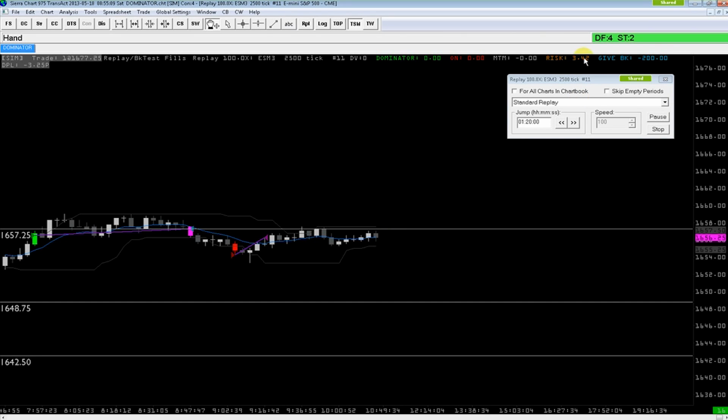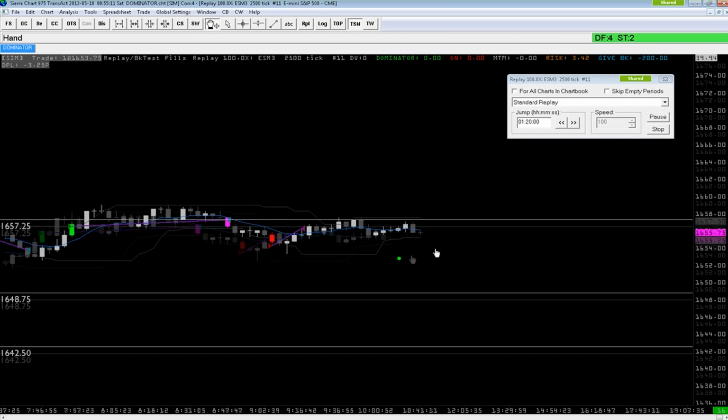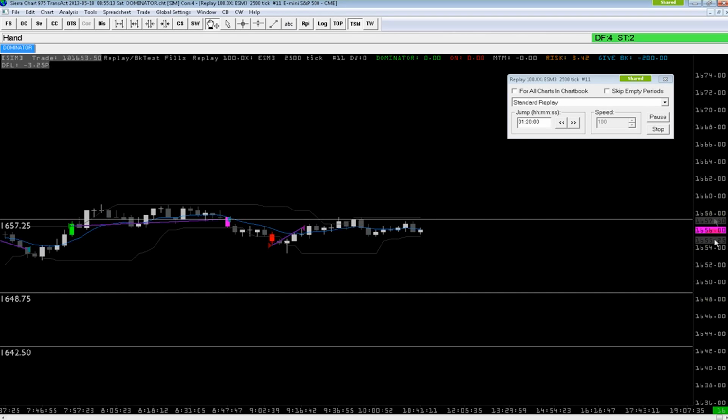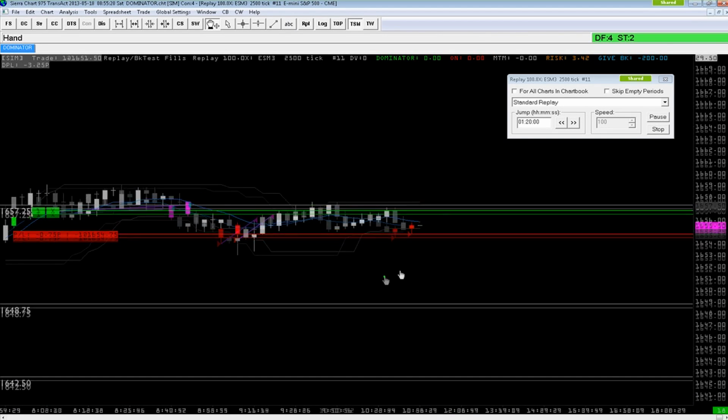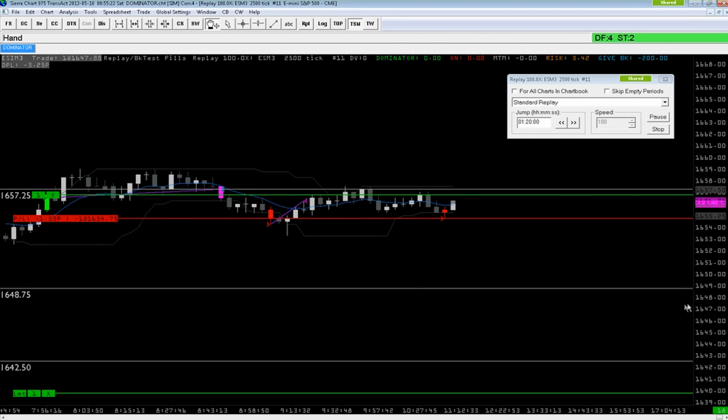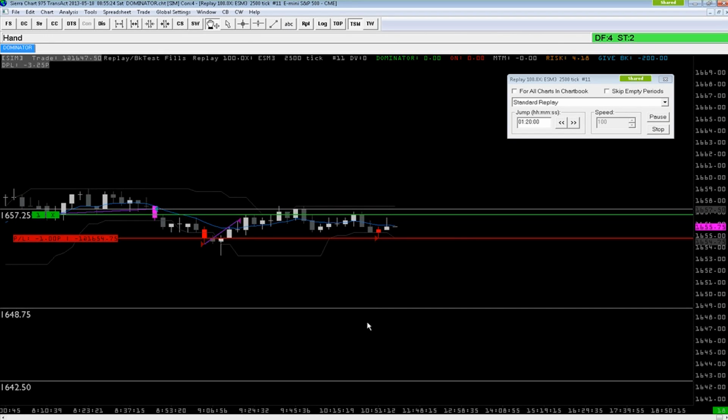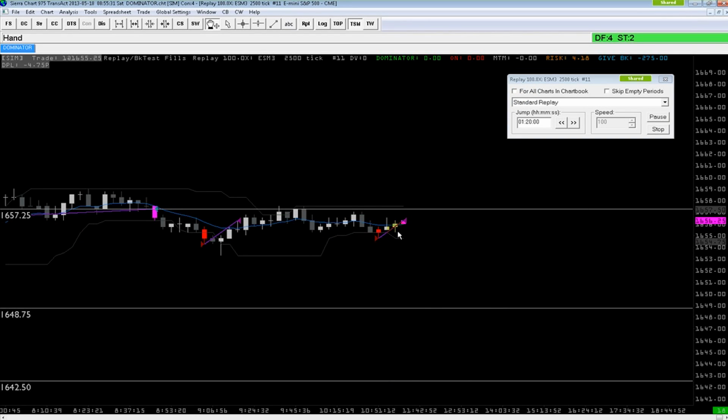Risk is down to 3 ticks across the channel. That's a pretty tight channel. 55, 57, 3 points. So that's a tiny range for the S&P to be traveling in sometimes. Same thing here. Inside the range, no confirmation on your 5-minute. It's coming right back. Obviously, it's not going to be a really great trade, but it'll show the functionality of it cutting off. Oh, and it showed the algorithm taking you out prior to hitting your stop loss. So if you're in these tight ranges, it can help you out.